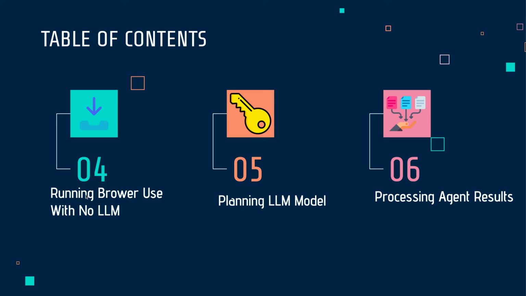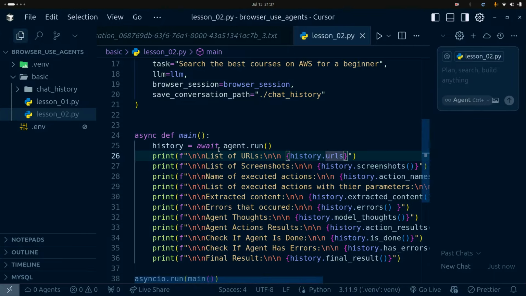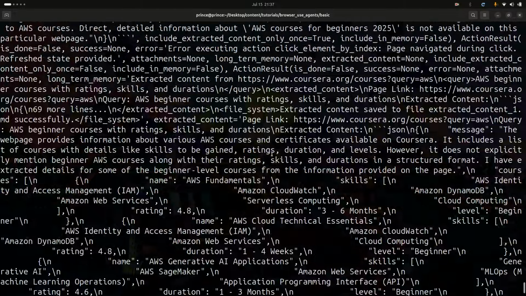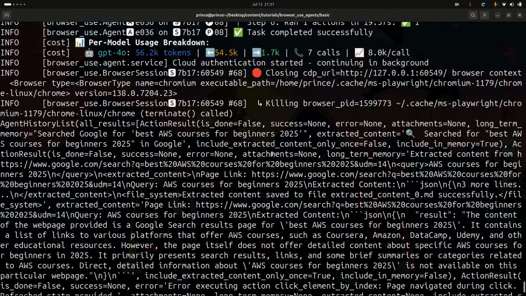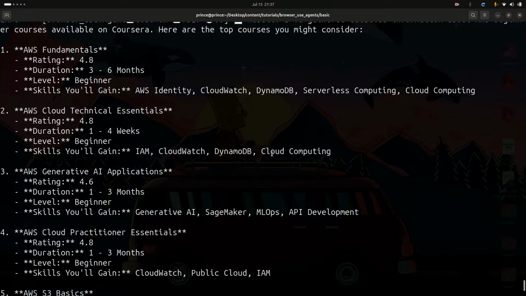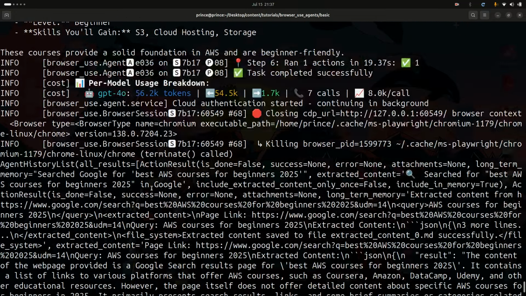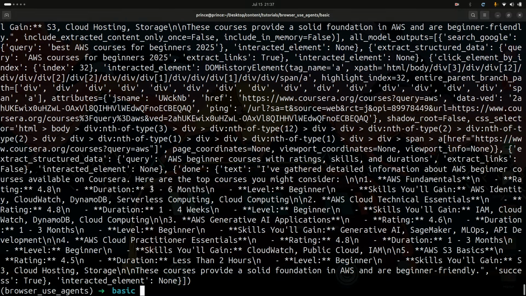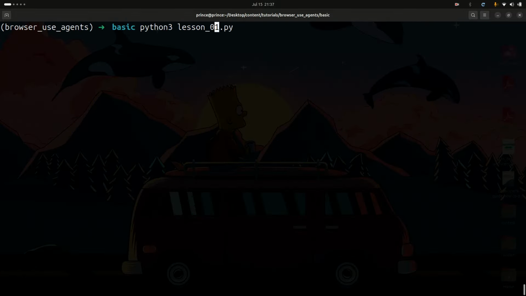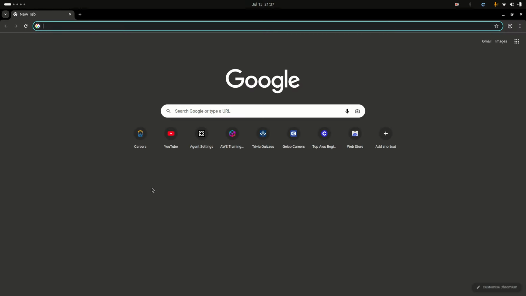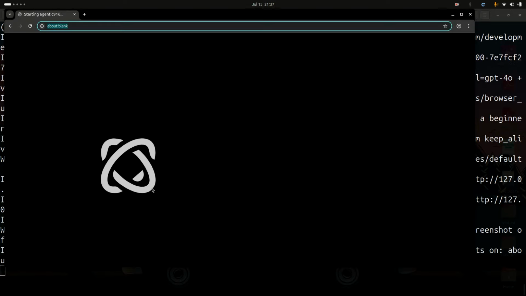Okay, so running without LLM. As I mentioned earlier on, you can run this without LLMs being involved. So how is that possible? Okay, now let's take a look at this, and let's see what we got back. So yeah, you can see the final output. Oh, my bad. I actually ran file 1 instead of file 2. Okay, not a waste of time. Anyway, my apologies for that. So let's try this one more time, and let's see.